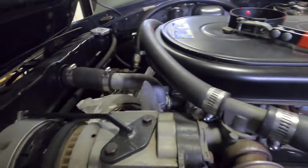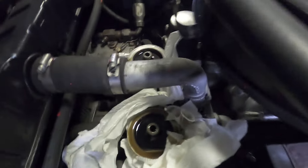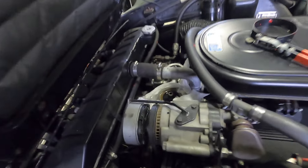Got them off — it wasn't too bad. You can see how this one's just kind of overflowing a little bit. I'm going to sop that up with paper towels. The other one wasn't bad either. You just have to unscrew them really fast and then get them out. That step is done.